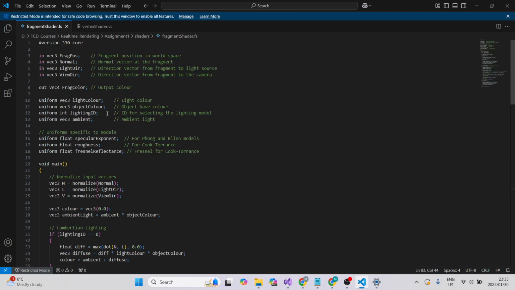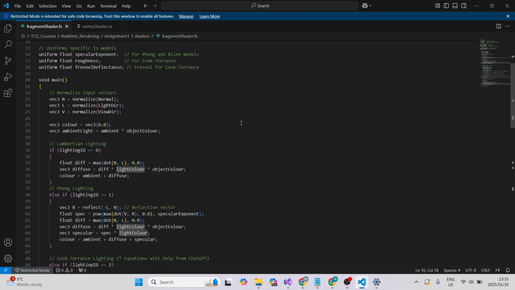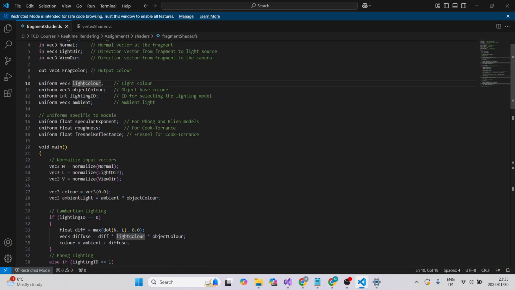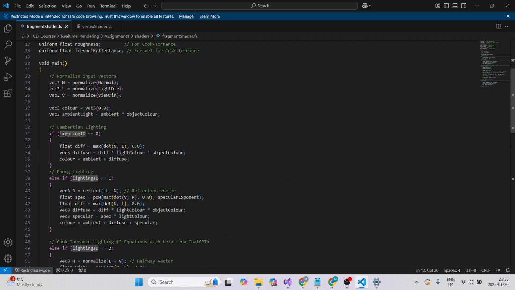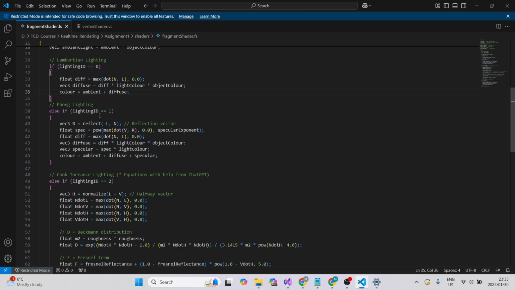So coming to the fragment shader, I have an ambient light element, I have a color for the model, and I have a light color. And these are used to combine the effects of the ambient light, the specular light, and the diffuse light. As I said, this lighting ID is used to determine which lighting approach is used in the fragment shader. Starting with the Lambertian, which will appear in the top left of my demonstration, it's a very straightforward implementation. I then implement the Phong, which includes the specular components. I calculate them individually and then add them up.